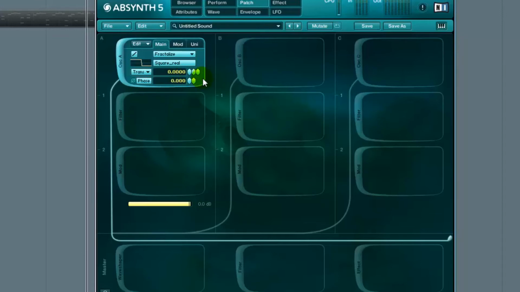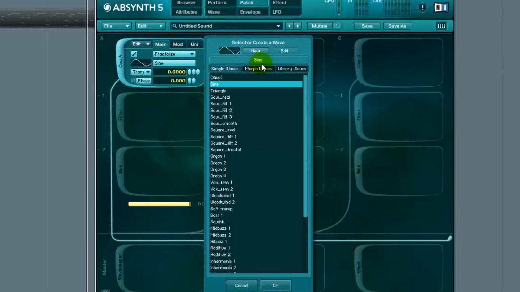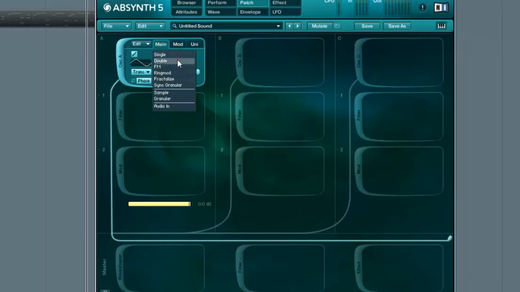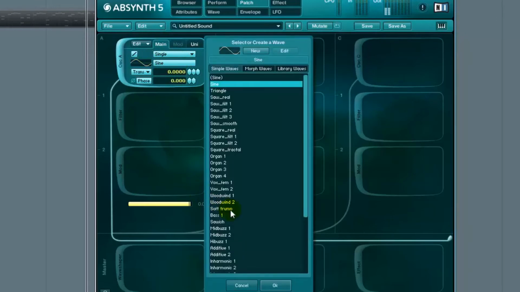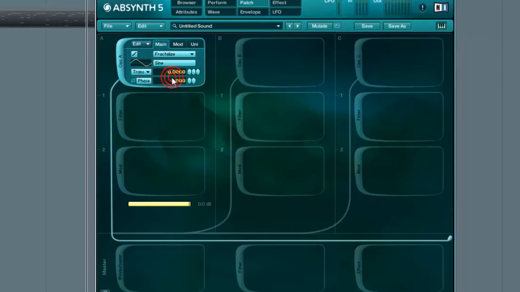Fractalize is a mode that's pretty unique to Absynth. I don't think I've seen fractal synthesis in a whole lot of other applications. Let's go back to the sine wave. I think it's easiest to hear with that. So I should just hear a sine wave right now. Well, no, I won't. All right, here's the sine wave. Remember what the sine wave sounds like? Let's just refresh your memory. Single mode, sine wave. Let's play a higher one. All right, A440, sine wave. Good. Let's do fractalize.